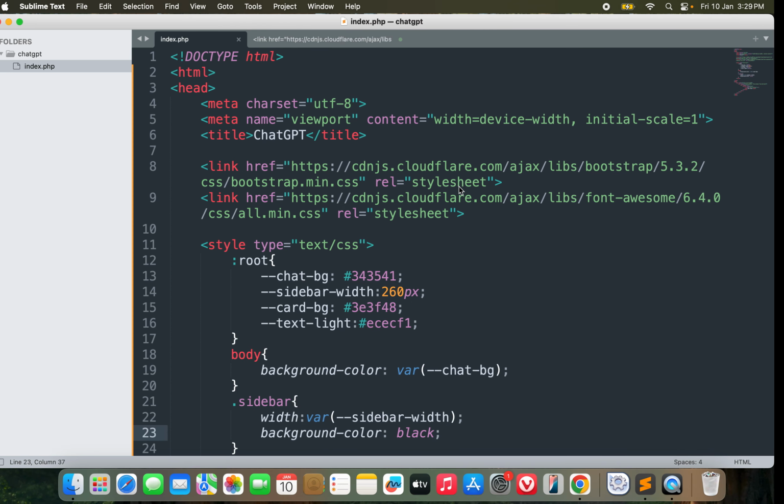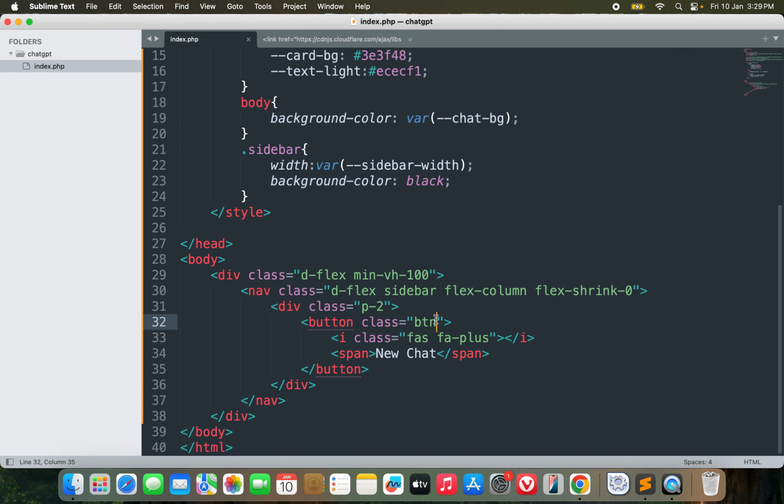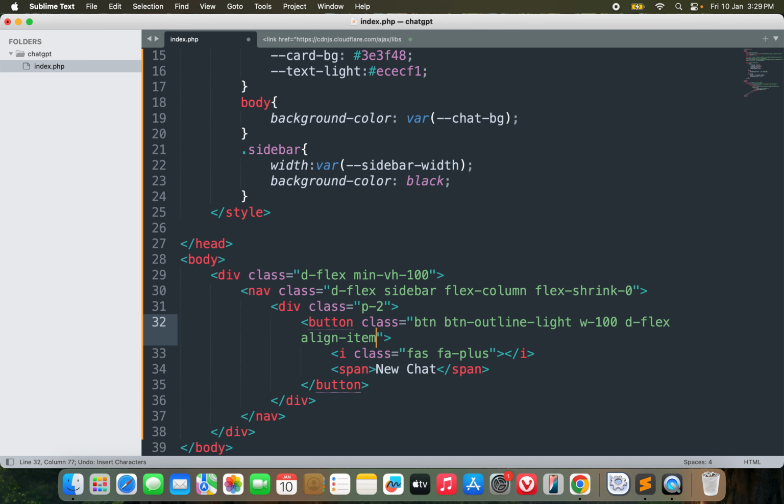So I'll need to design this new chat button, right? So for this button, let me go through the classes of this button. So it will have btn-outline-light, w-100, d-flex, align-items-center.